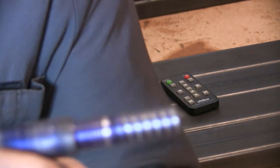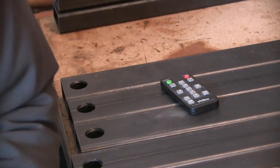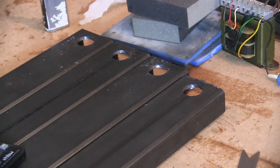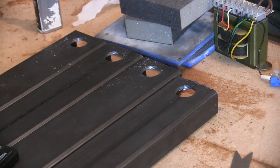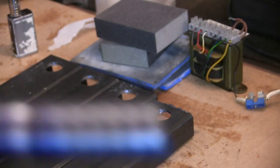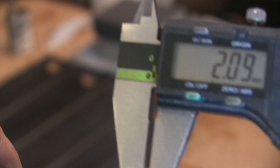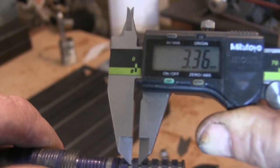I'm back. Right, let that focus a bit. Anyway, right, so that's the thread. Golden Bennett. Right, so there's the thread, and if I measure that, we've got 3.37 on there.